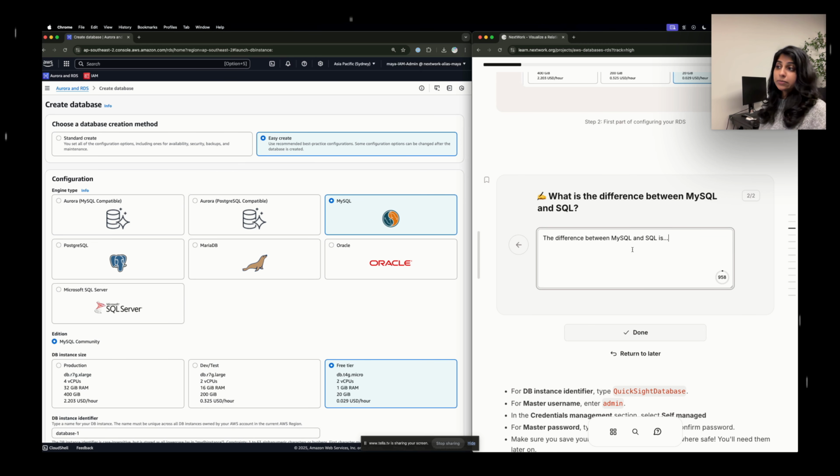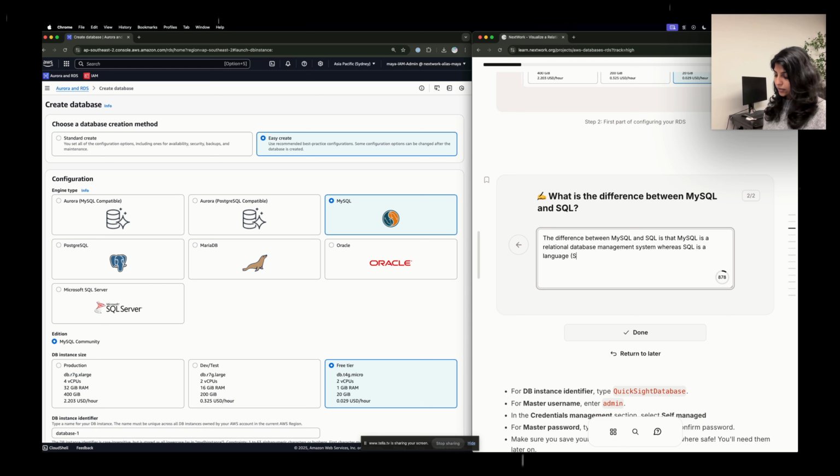The difference between MySQL and SQL is that MySQL is a relational database management system, whereas SQL is a language.